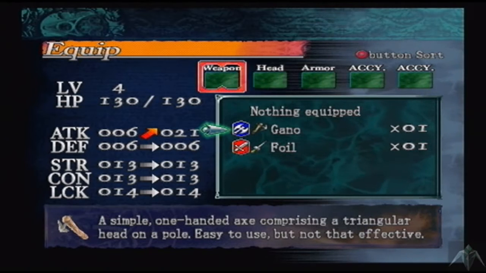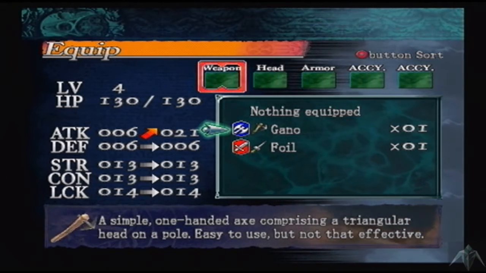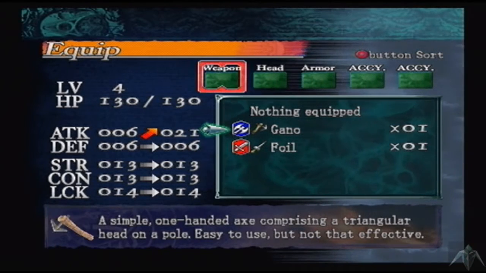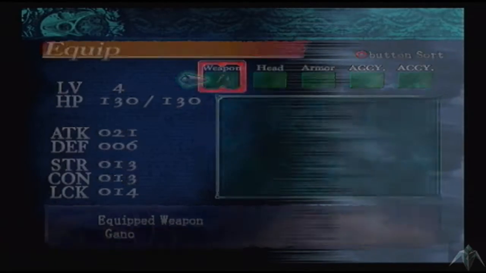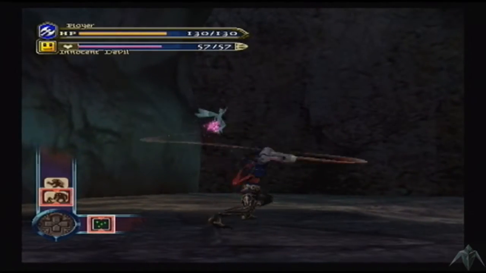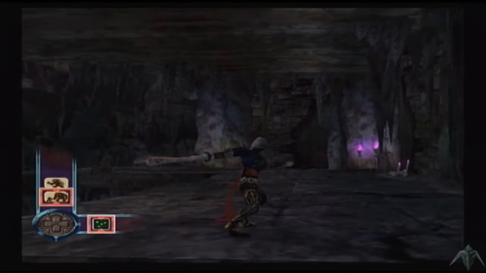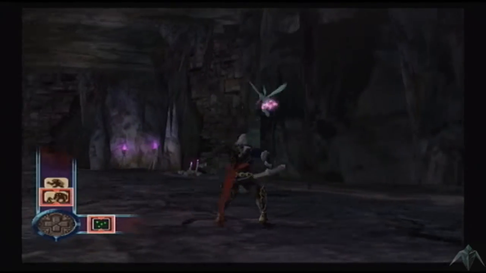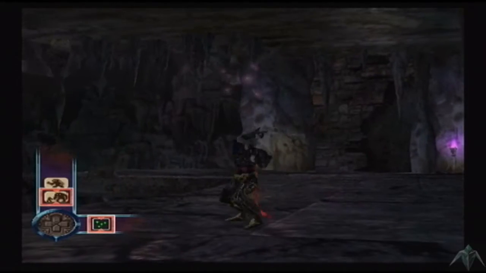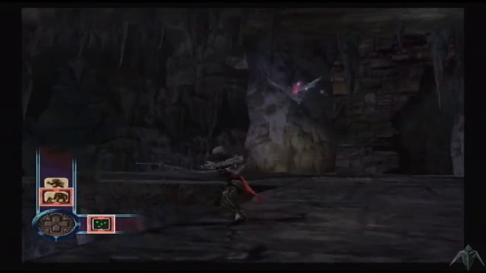Now, Gano has much higher attack, but it's also slower. And I'll go ahead and show that off now. It has the same combo pattern as the sword for now, but as you can see, we attack just slightly slower.